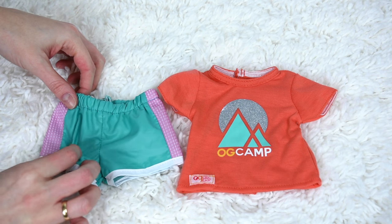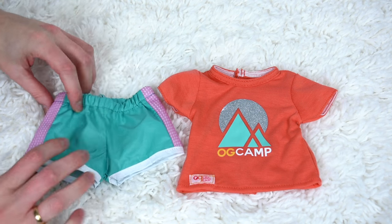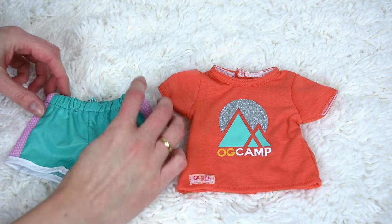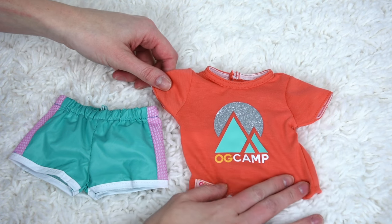They have like a track kind of material to them, a sport material. They also have mesh sides on both of the sides right there. That's a purple color. And then there's the back. They have elastic all the way across the top, on the back and the front. And then here's the shirt. It's jersey material too. It's really soft. It's a nice orange color.